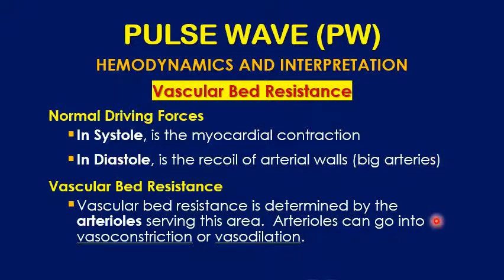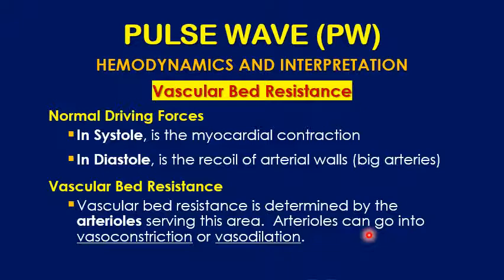Another component that we need to mention here is the resistance. If you go to the anatomy of the arteries, at the very end there are arterioles, and we call them the resistance vessels. These are the vessels that are capable of contraction and relaxation, what we call vasoconstriction or vasodilation. The result is that the arterioles are either closed or open, narrow or wide. When they get narrow, they apply a resistance to the flow.